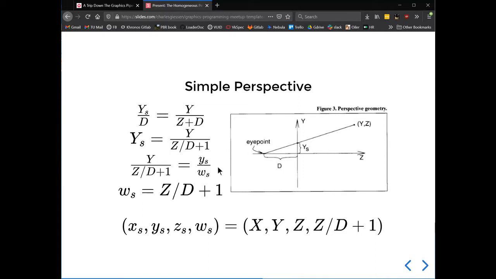And interestingly, because of how the homogeneous coordinates work, we also have ys is equal to a little ys over ws. So this is our 3D Cartesian, and this y here is going to be our homogeneous y and homogeneous w. To get from homogeneous ys to Cartesian ys, we have to divide by the w, but we can see that the ratio is equal here. So we can say that ws is equal to z over d plus 1, which gives us this homogeneous vector, x, y, z, and then the w value of z over d plus 1. So when we divide the rest of these values by the w, we get our Cartesian value out of it.